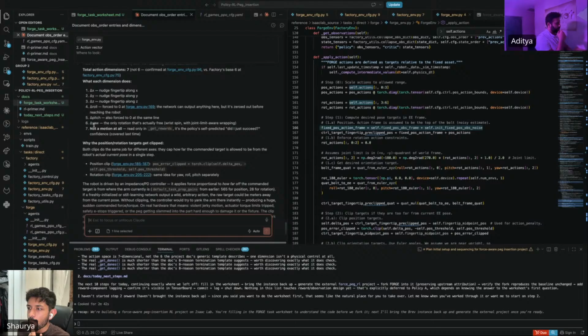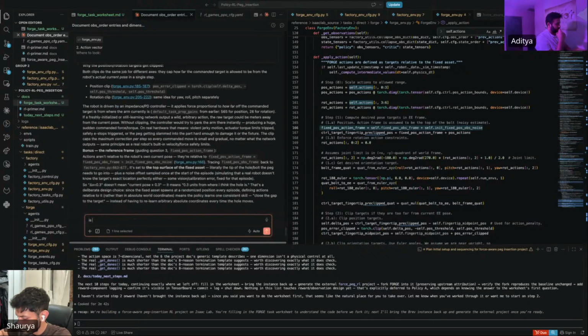So the clip caps how far the command target is allowed to move. That is our answer. Okay, I see now.